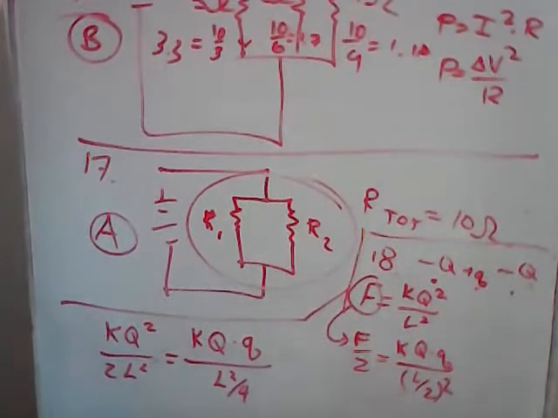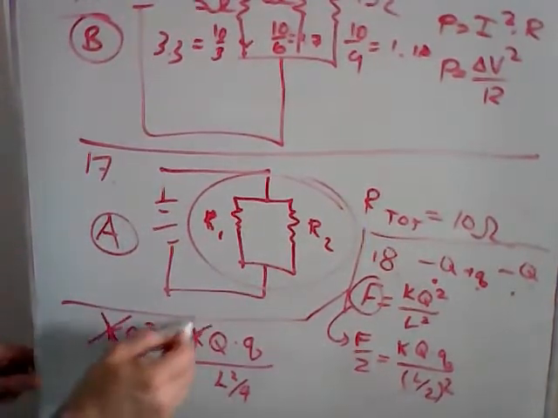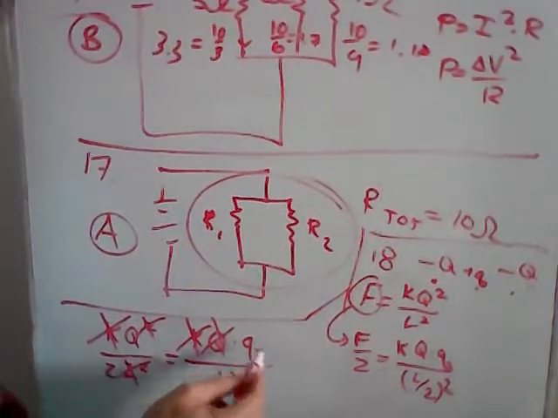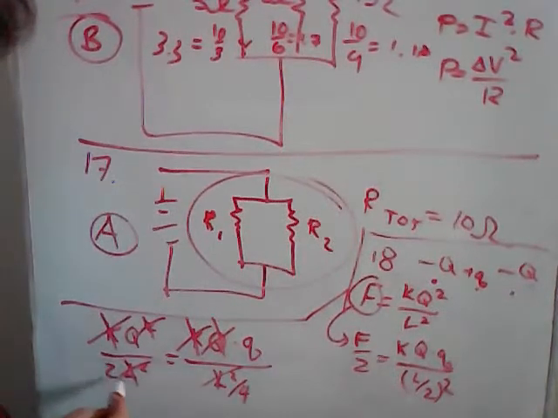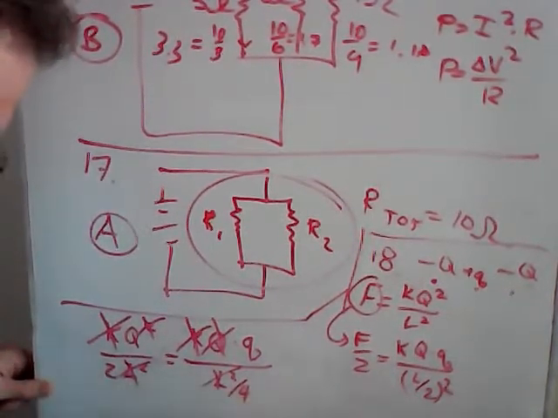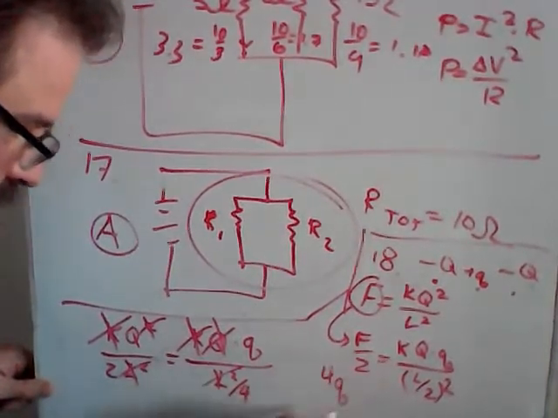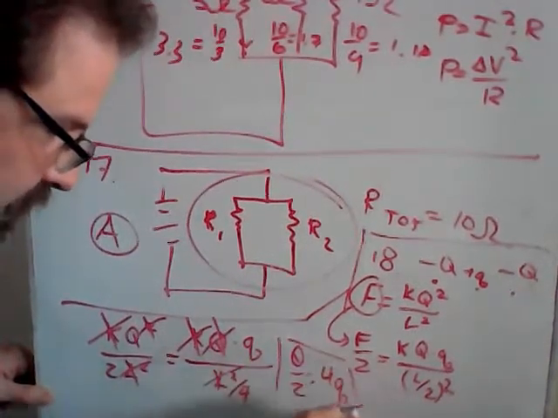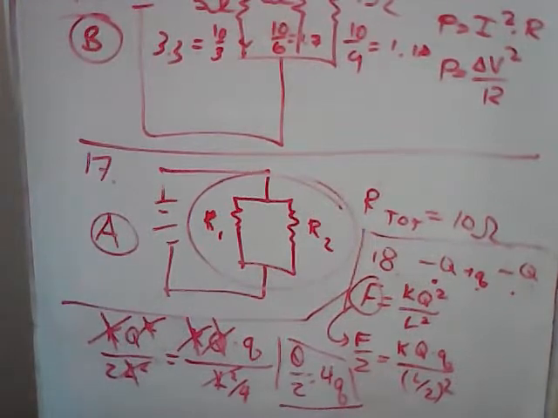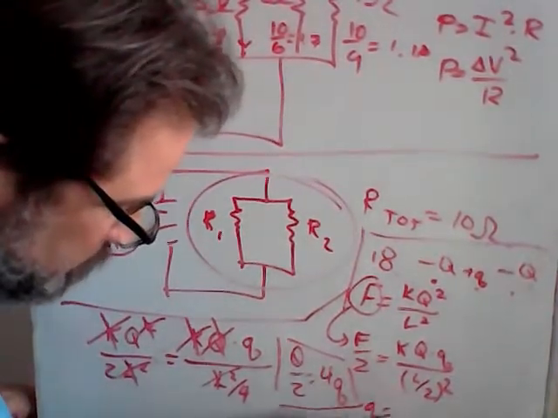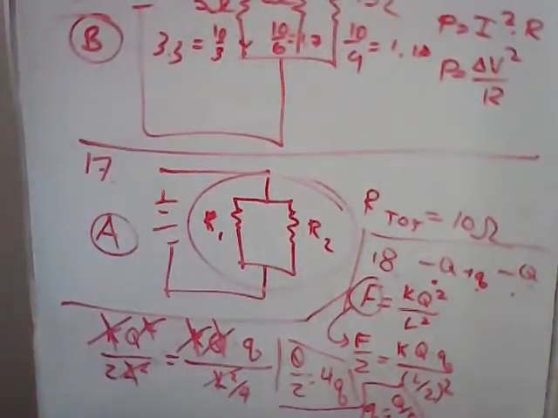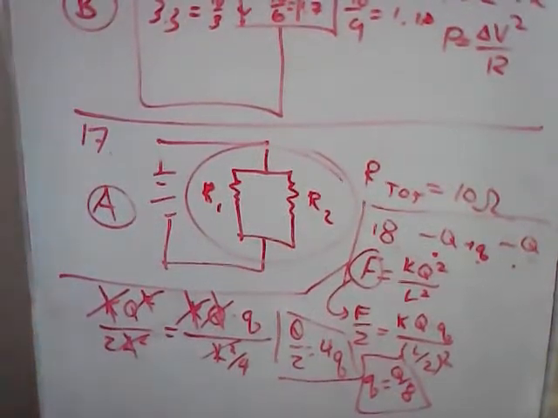Okay, good. So let's take a look. The k's cancel. One of the big Q's cancels. The L squareds cancel. What are we left with? Q divided by 1/4 is equal to 4Q. So on the right side, we have 4 little q, and on the left side, we have Q divided by 2. There we go. And they specifically would like to know what is little q equal to. So little q is equal to big Q divided by 8. Now, aren't we smart? We got that done. So realistically, Q over 8, that would be answer D.